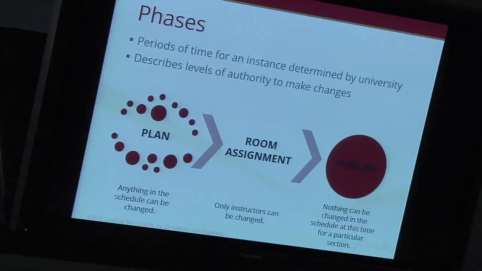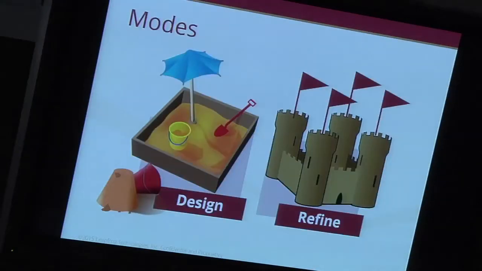At some point, you probably say, okay, we're done playing, we're going to restrict what can be changed. So we move into another phase and say maybe we can just change instructors or assign rooms or things like that. As many phases as you have, we can build into CourseLeaf. All those different phases can be configured and identified, and each of those phases can have its own subset of schedule data that can be updated. As you restrict what can be changed based on need and based on how close you're getting to registration, we can build that right into Class and configure it.